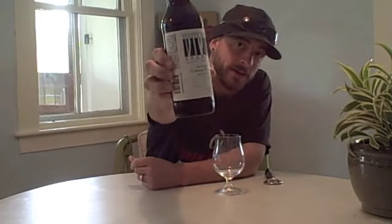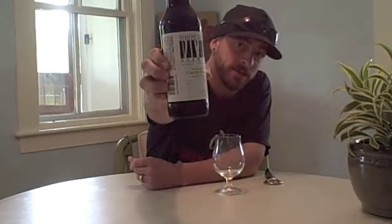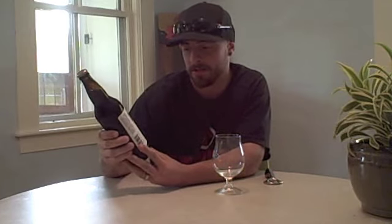One of the great things I really like about what White Birch does — I don't know if you can see that, but on the label they give you all the information you need right there. This one is bottled in May of 2011, it's from batch one, the bottle count on this particular series was 1,140, and it is 9.2% alcohol by volume. So let's get it open and see what we have.